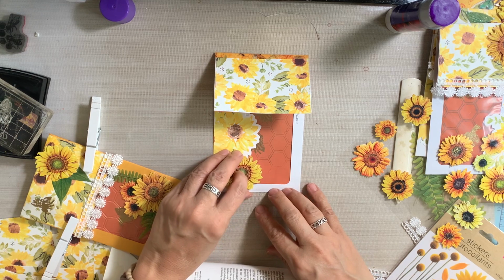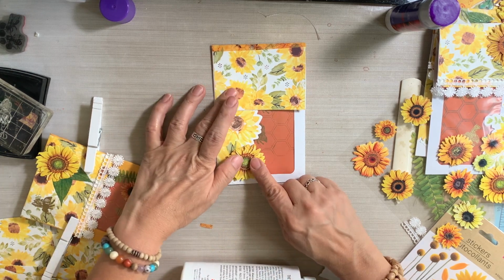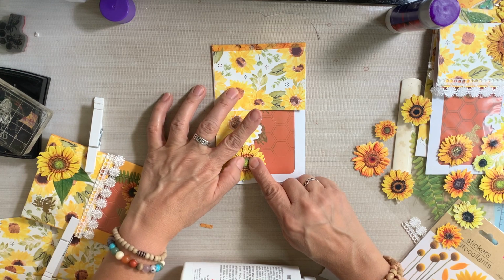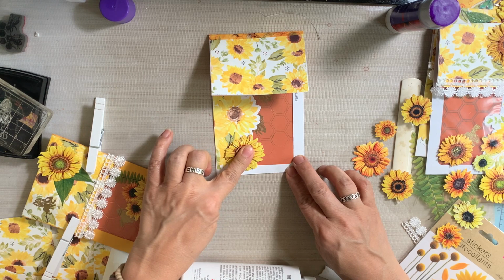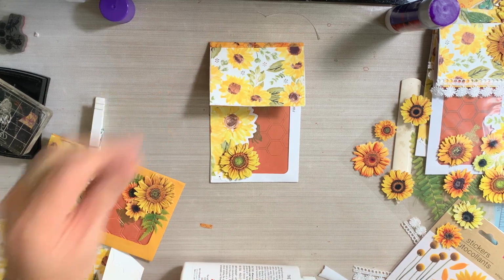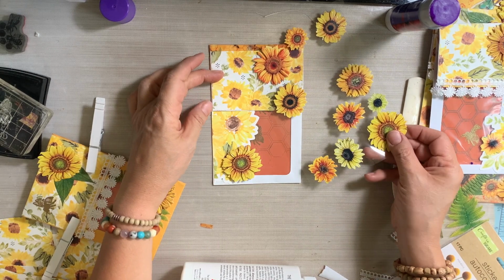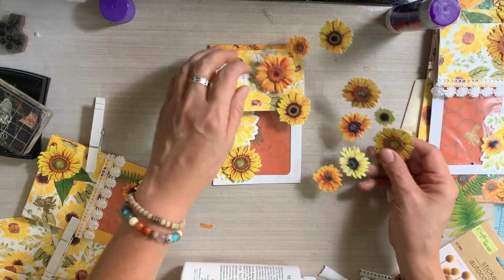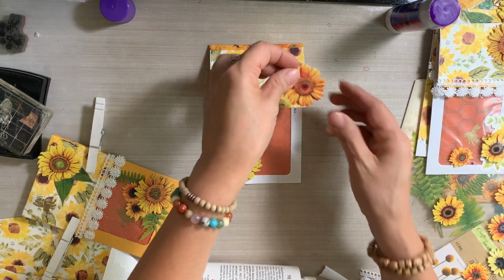And that's again to add more visual interest. I like how some of them are dimensional and they worked really well together. Those Close to My Heart stickers with these Dollar Tree stickers looked great. And then that area on the right hand side I'm pointing out may need some foliage. Let me see, I have them right here in front of me.